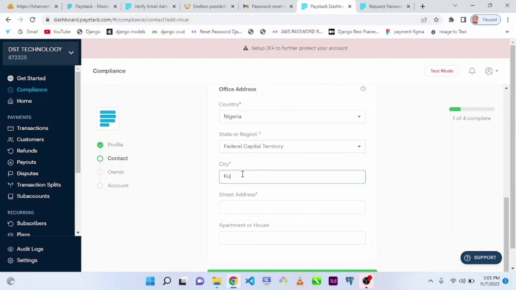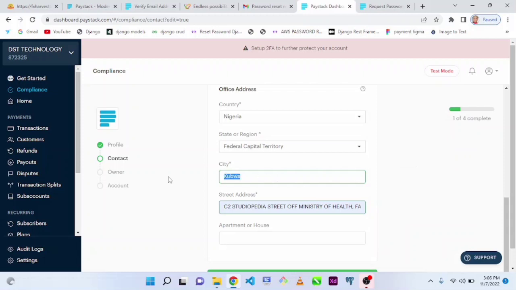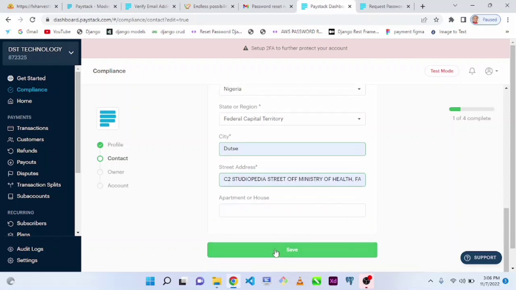Select Kubwa. Select street address. You can select apartment or house, or just leave that. Make sure you select your details correctly. After the contact is saved, you go to the owner.